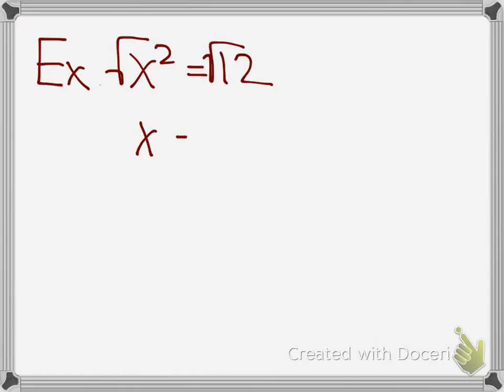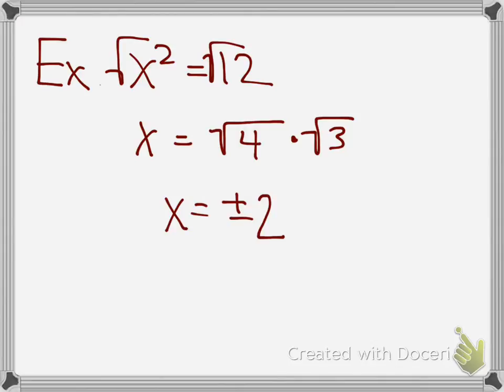What happens if the square root doesn't come out even? Well, then you have to simplify it. Here it's the square root of 12, which we've seen plenty of times. The largest perfect square that divides into 12 is 4. 12 divided by 4 gives you 3. The square root of 4 is 2. So I'm going to put plus and minus 2 with a square root of 3. And there you go. These really shouldn't be that difficult. It's just a matter of how well you know how to simplify.